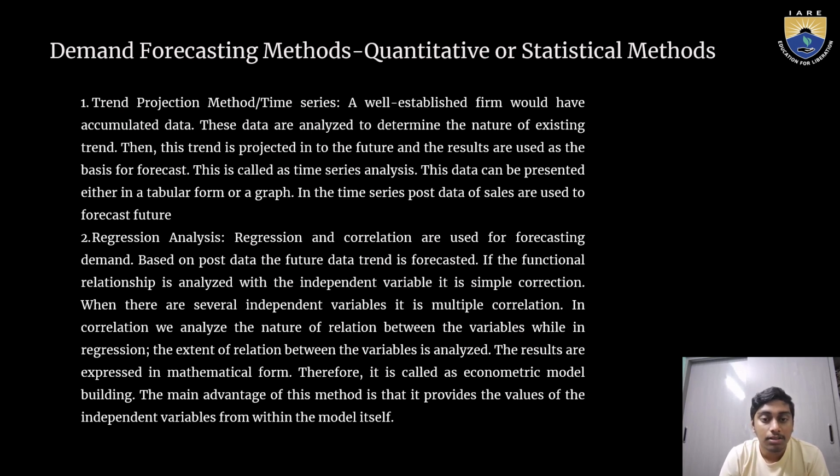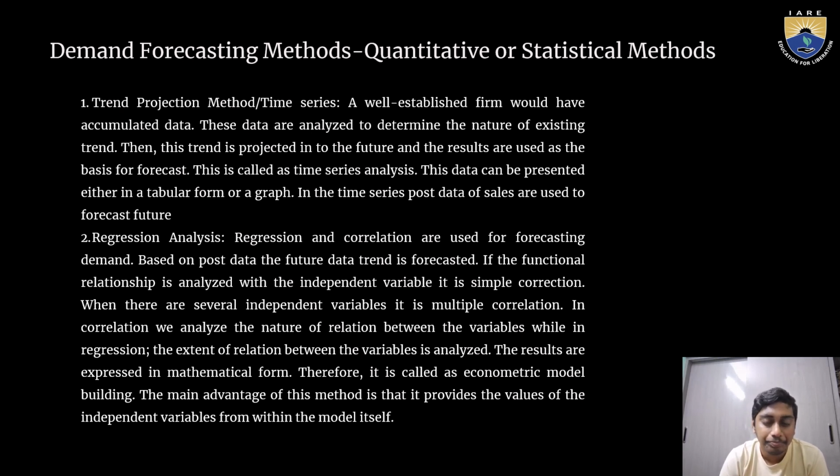Trend projection method. A well-established firm would have accumulated data. These data are analyzed to determine the nature of the existing trend. This trend is projected into the future and the results are used as the basis for forecast. This is called time series analysis. This data can be presented either in a tabular form or a graph. In the time series, past data of sales are used to forecast the future.